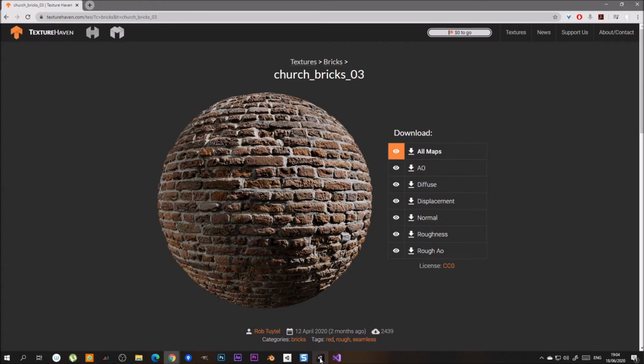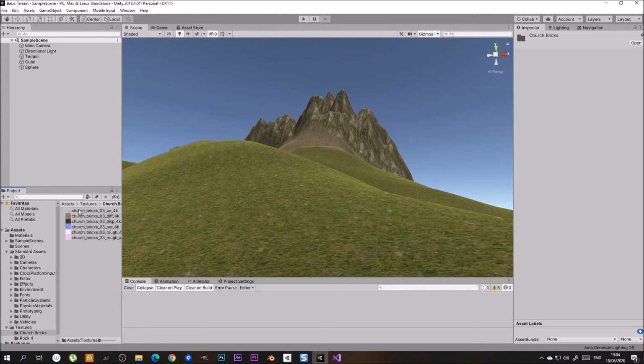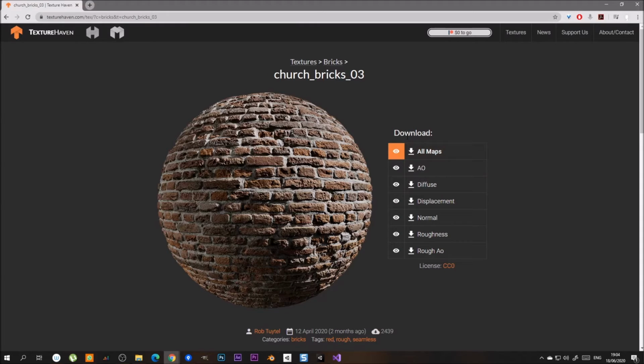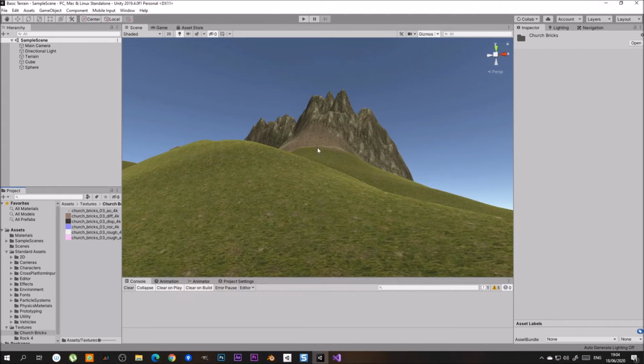So I've already downloaded that, and then basically I created a textures folder over here in my asset pack, and I brought in church bricks, and there you can see the files that you'll get if you go ahead and use the download all maps button there. And by the way, you get to choose the quality here, so I just went with the 4K JPEGs.